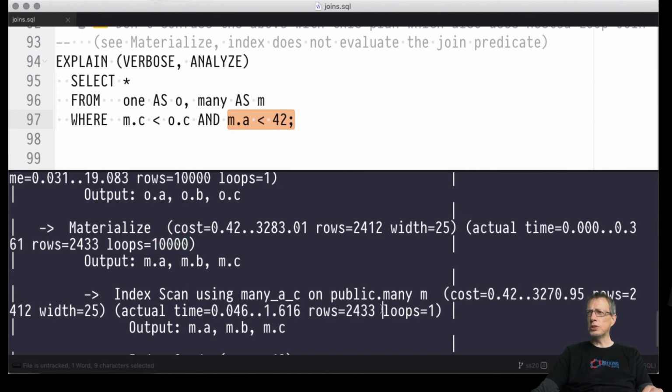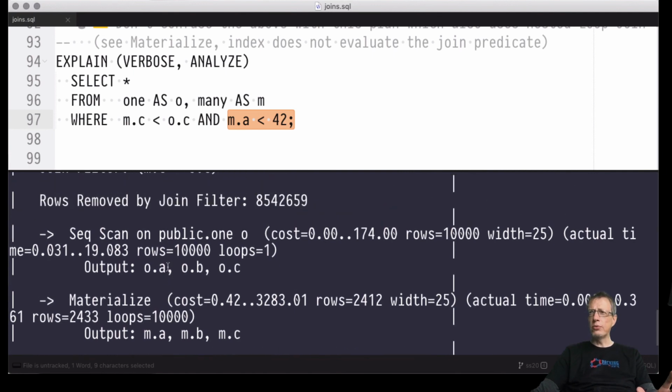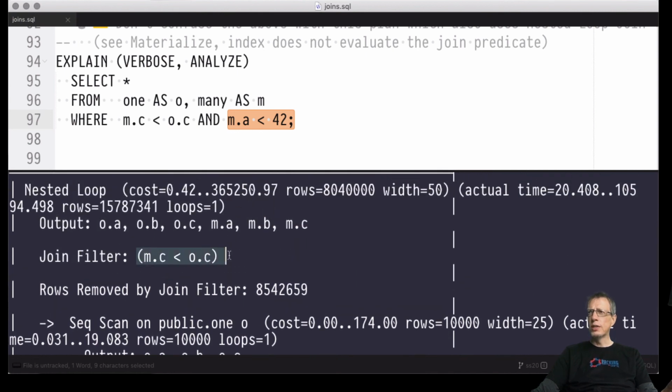Okay, right, so this is not a repeated index scan, it's a single time index scan to just evaluate the local predicate. You see, it's not an iterated index scan, it's just performed once. It delivers the rows so that Materialize can hold them in a tuple store, ready for the evaluation of the nested loop. And it's still the task of the nested loop join to evaluate the join predicate. And we should even see that here. Well, yeah, there's the join filter. Nothing has helped the join to perform this predicate evaluation. It still has to do it on its own. The index scan has been used to evaluate this local predicate on the many table only.